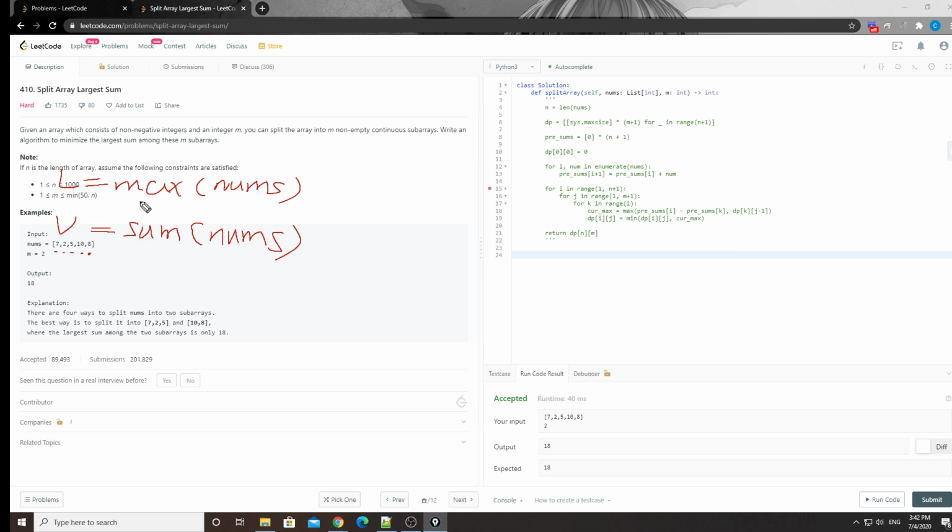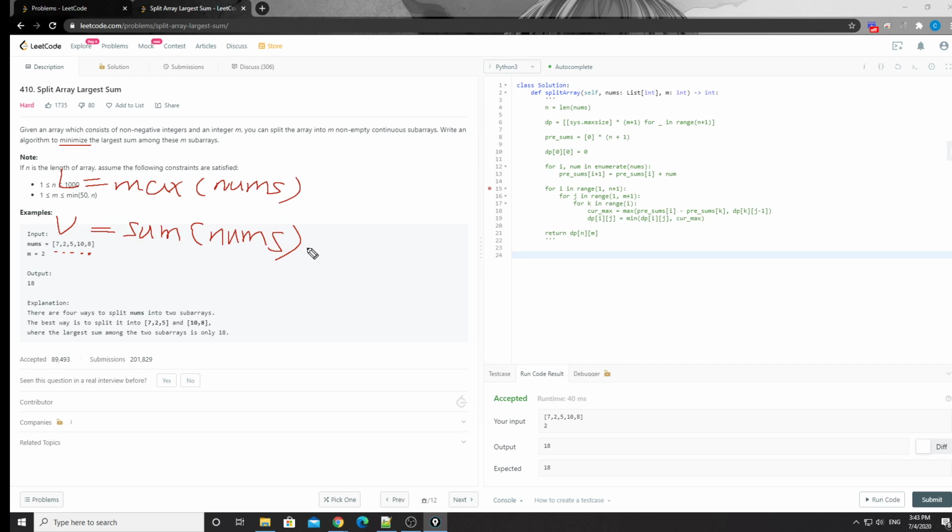The lower bound is where each number is its own subarray, so the lower bound of this minimum value will be the maximum among all those values, and the upper bound will be only one subarray, whose value is, of course, the sum of it.